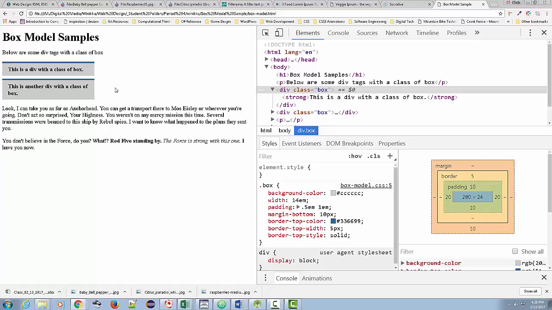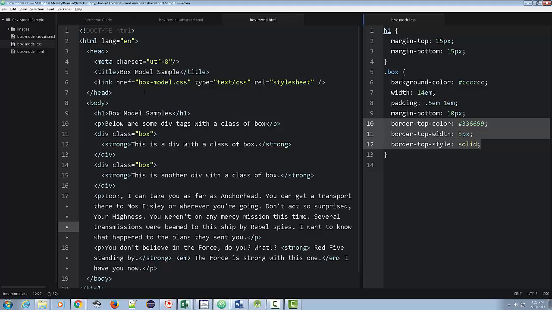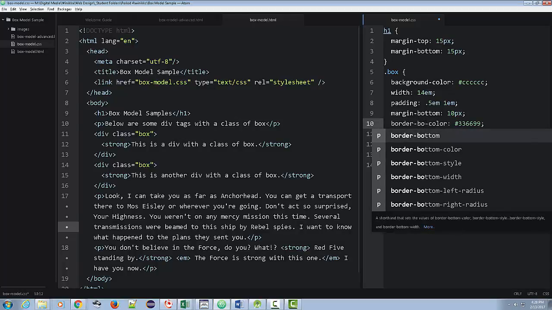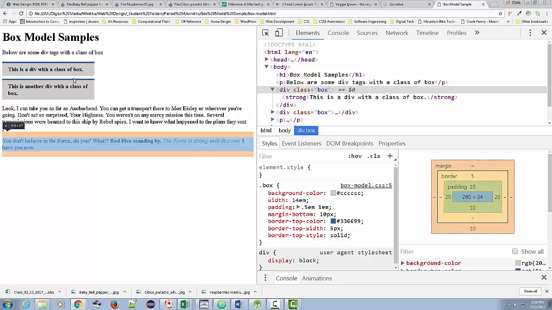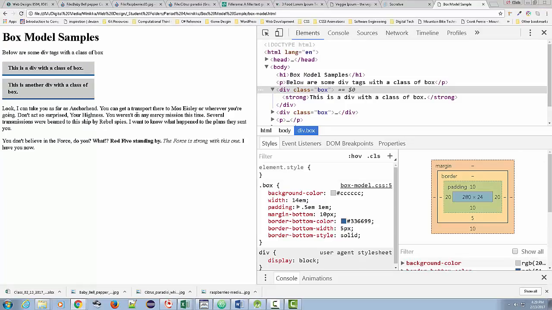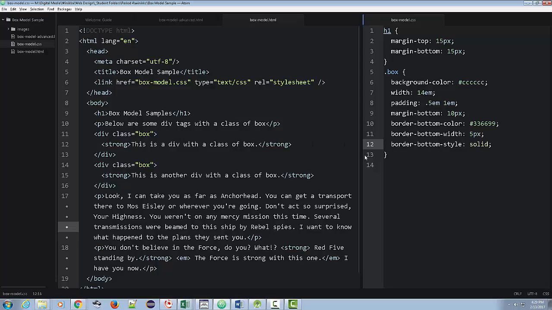You can make your headers this way. You could put the border on the bottom. So you could swap out top for bottom. And I'm just going to copy that and do it that way. And save our changes. Hit refresh. Bam, now we got the border on the bottom. So there's a lot of things we can do to style this on individual borders. Then we can style the others.